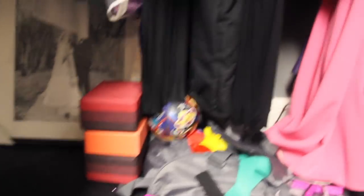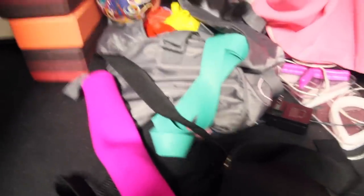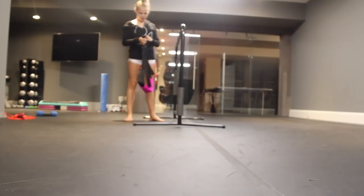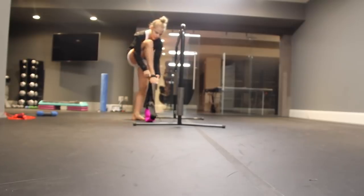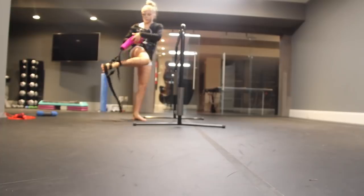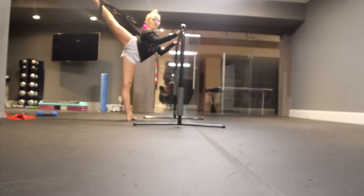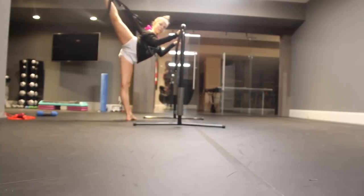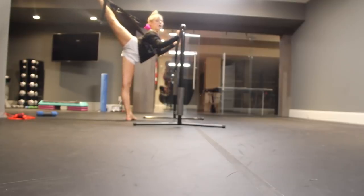Down here we have all the stuff that I use for training. This is probably one of the main things I use — it's a flexi stretcher, because I really need to work on my arabesques. You wrap this around your feet, put both holes on your foot, then put this on your opposite shoulder, and then you rotate your back in the stretch. This really helps with back flexibility and getting that arabesque higher.